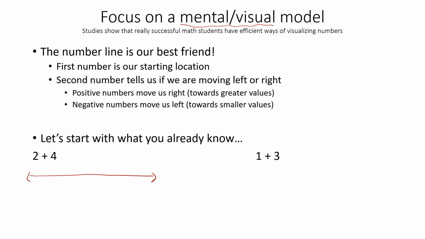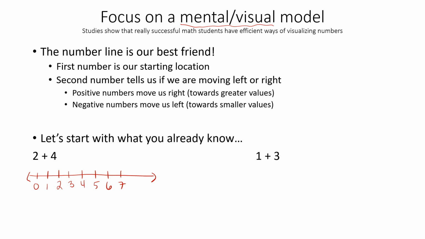So the first number is our starting point. Now, what I will typically do is I will just simply put the 2 on the number line because I don't need the rest of the numbers. I'm not really big into writing numbers that I don't need. But some people like to have the context of the other numbers around the 2. So what I'll do for the first problems here is I'll probably do a more detailed number line, and then as we get further in the lesson, I'll truncate it to more of what I would do.